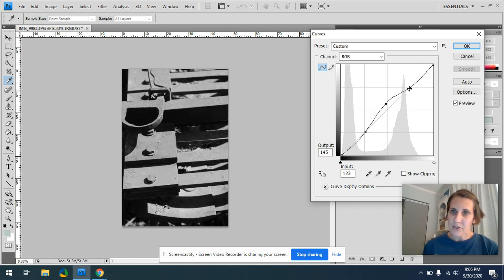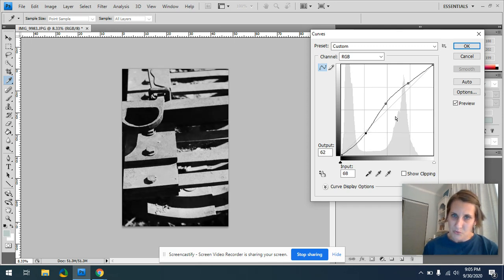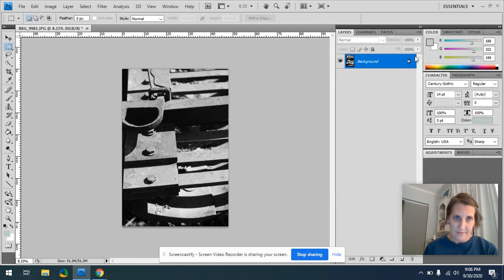What's great about Curves is that you can really adjust things with a lot more detail and specific to certain areas. So usually, if I pull the curves down a little bit on this end, the darks will get a little darker. This might be too bright for me. I can fiddle with these things a little bit on my own. So I think I like that, and I'm going to hit OK.